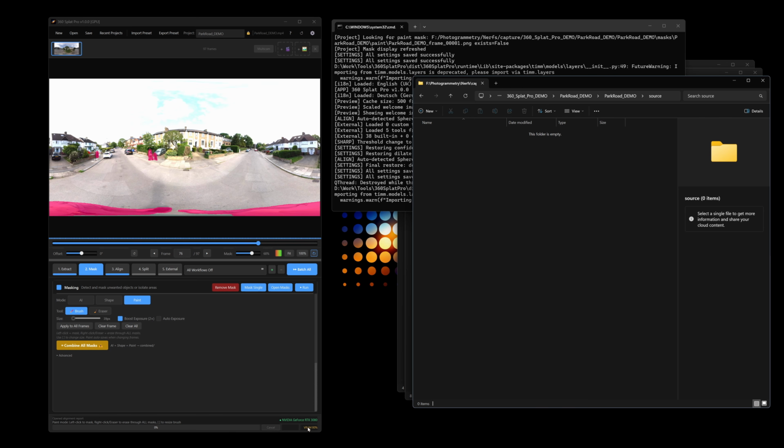We've also got a little VRAM and graphics card indicator down at the bottom here. This just gives you an idea of how much VRAM might be getting used, because often I'll leave stuff splatting and then I'll go, oh, let's just start working on this, and that can tip you over the edge and crash things. So I just wanted an indicator for that.